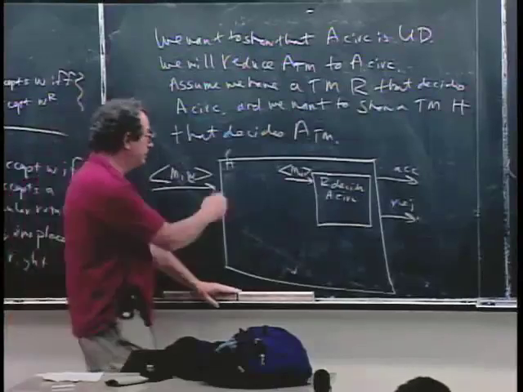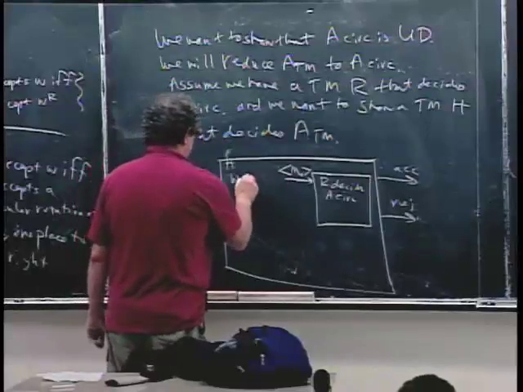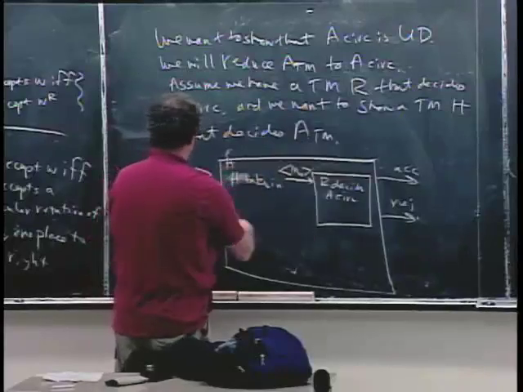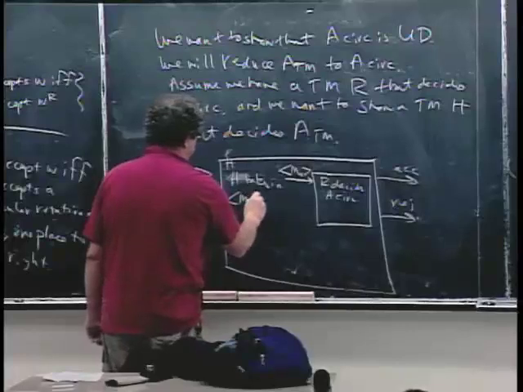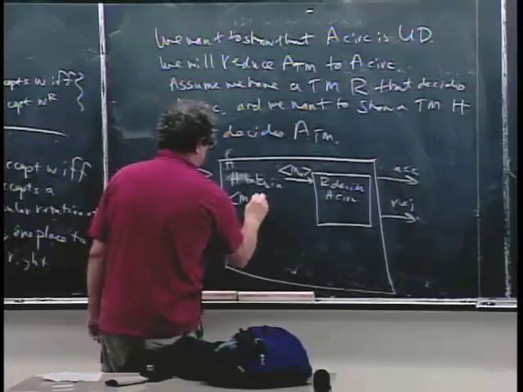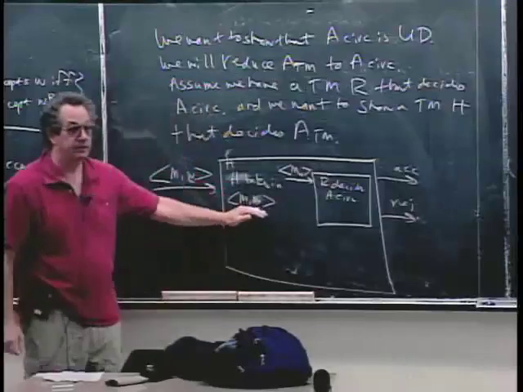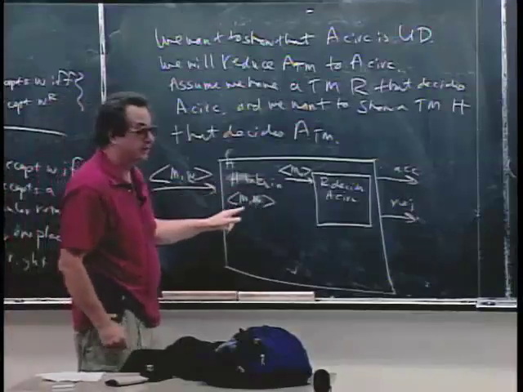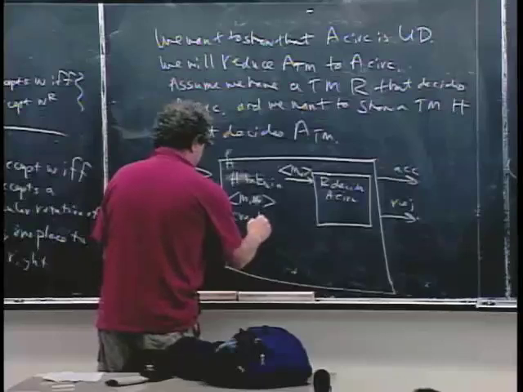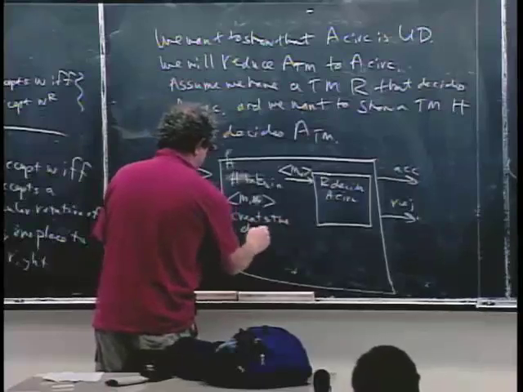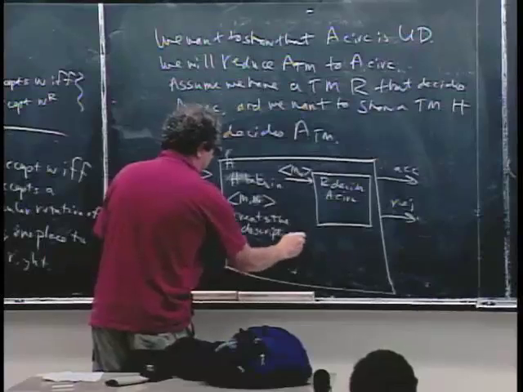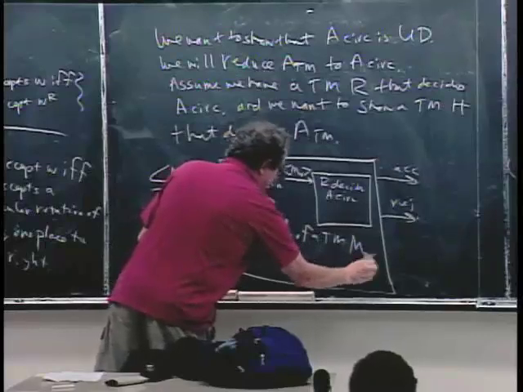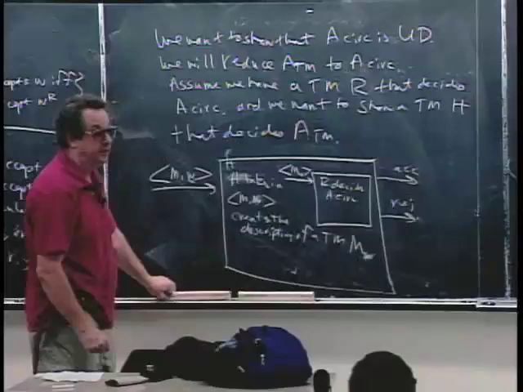Now, I'm saying this wrong. Inside here, we need to, that is H, H is the decider for ATM. H takes in that input, MW. Now, M and W exist at this point. They're real input. So what H does is it looks at that and creates the description of a Turing machine, which I'll call MW, that does a few things.